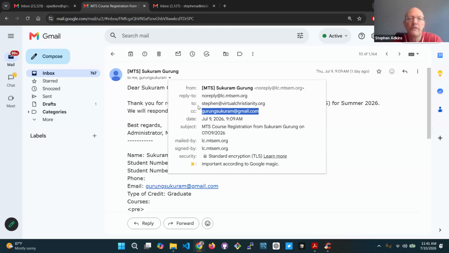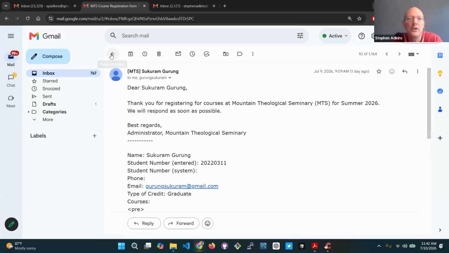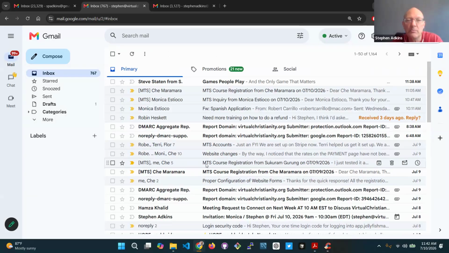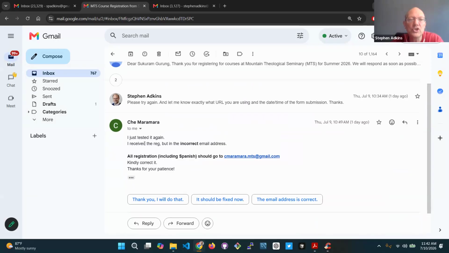This person's on it, so if I reply, it'll go to him, etc. So I'm blind carbon copying myself. And then here's the subject line. Okay, so all that is correct for the contact because, going back to what she just asked me, she said, I received the registration, but in the incorrect email address.